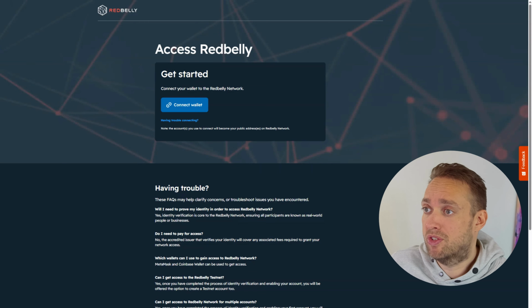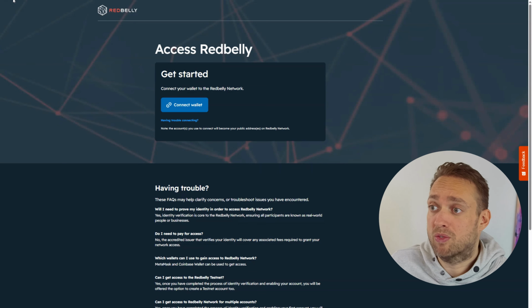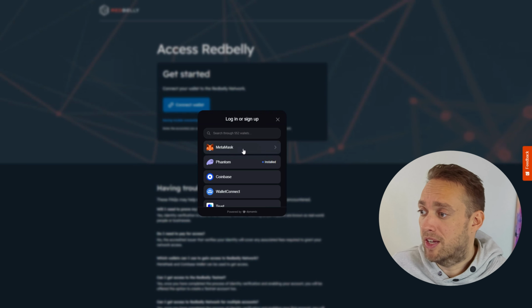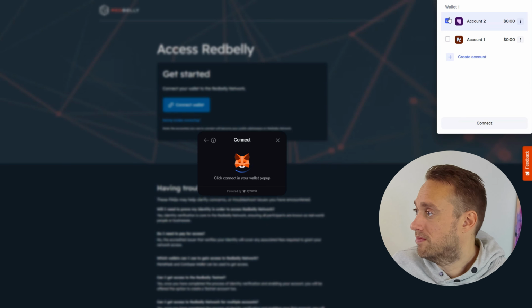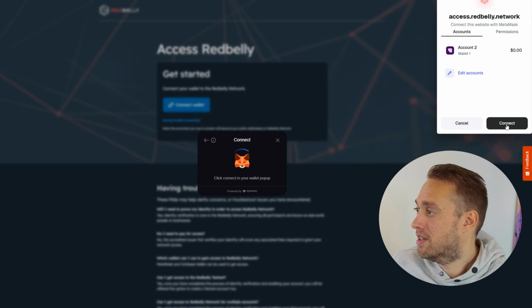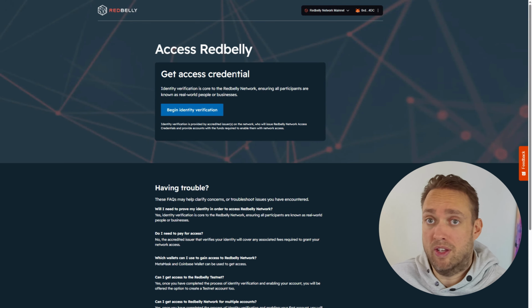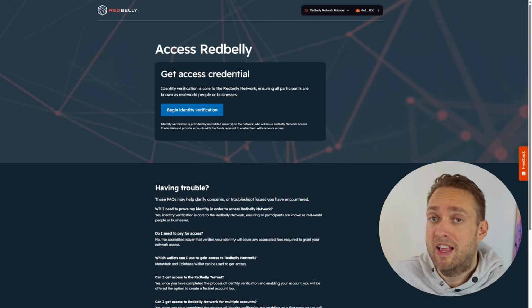So we need to go to access.redbelly.network and connect your wallet to the RedBelly network. We click connect, we choose MetaMask, we choose this second account, connect. Okay, now the important part.